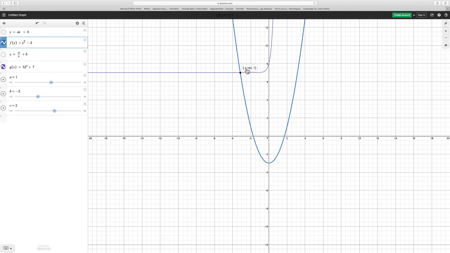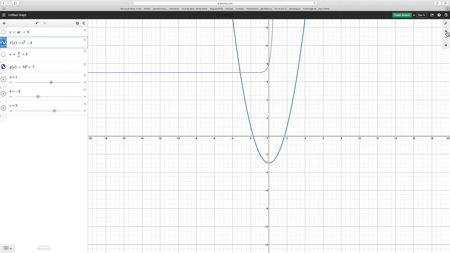And after this point, they stop being equal. Let's say at negative 2, f of x is less than g of x. And at 0, f of x is much less than g of x. Even at 2, only f of x is visible, which means that g of x is probably greater than it. And even at 4, g of x is still probably greater, because it's not visible.